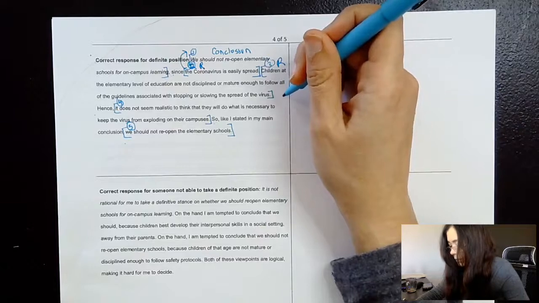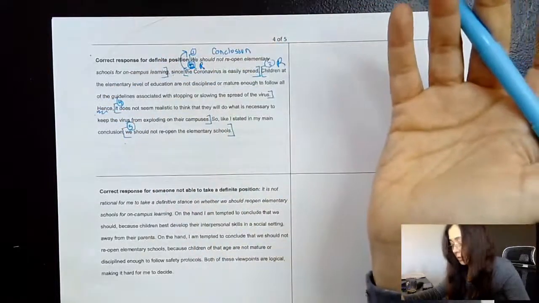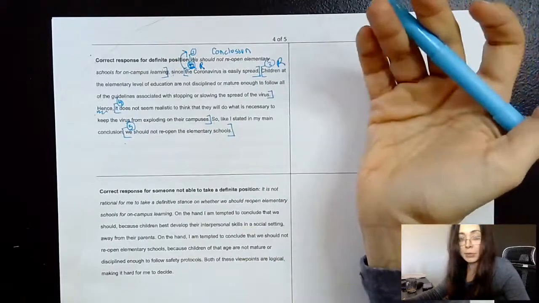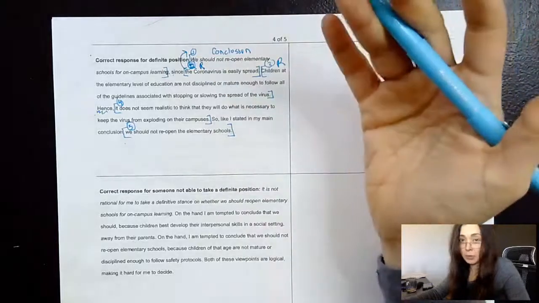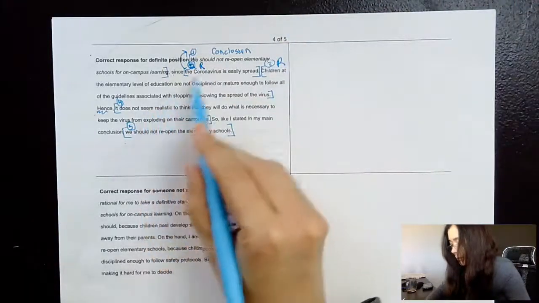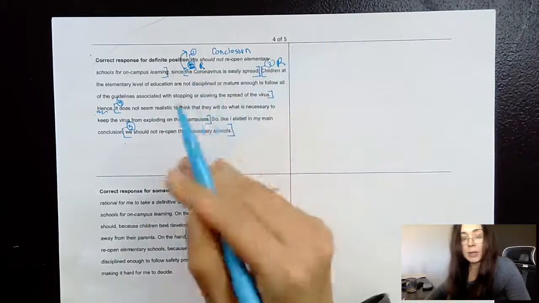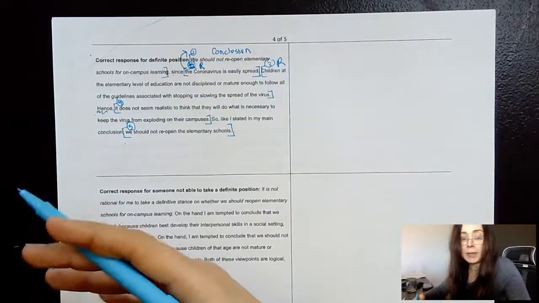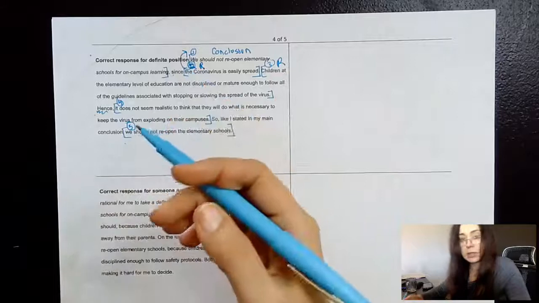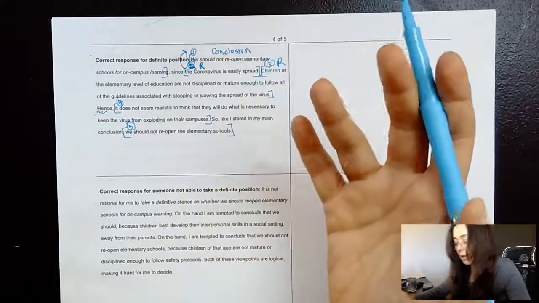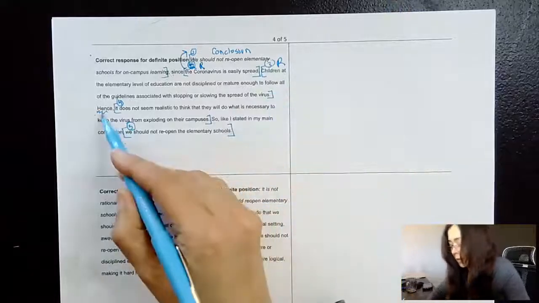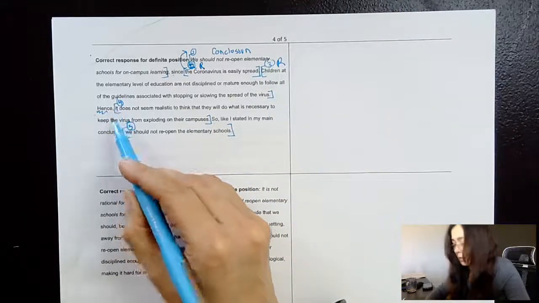And then you see this word right here. Hence typically functions as a conclusion indicator. Now sometimes what people do is they restate their conclusion towards the end or the middle just to remind people of what they're arguing for. But if we look at this statement 4, it does not repeat statement 1 verbatim, and it doesn't merely paraphrase statement 1. So it's not just the first statement, the conclusion, repeated in some way. It's actually another conclusion. So hence typically tells you that a conclusion is coming.